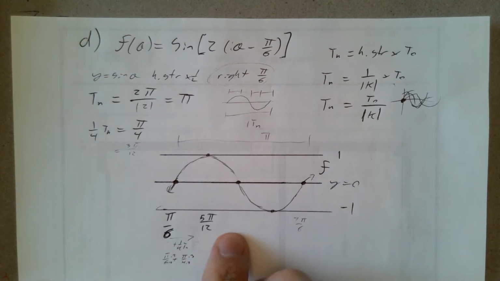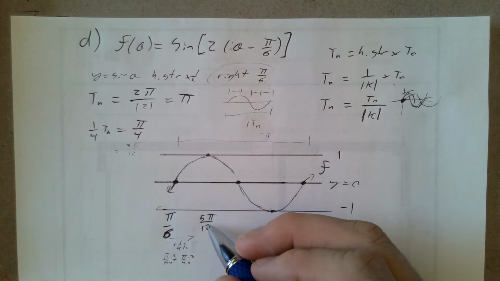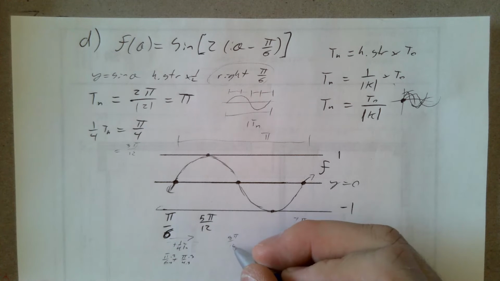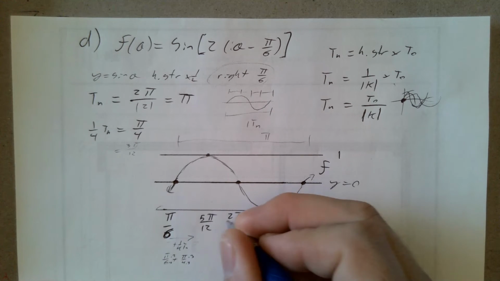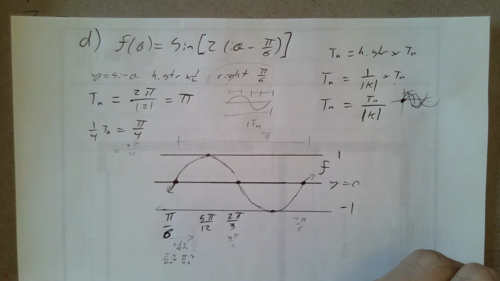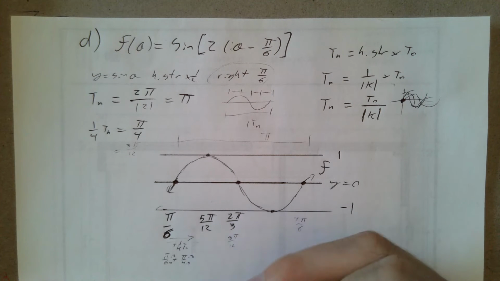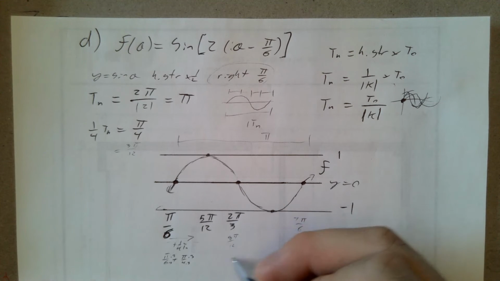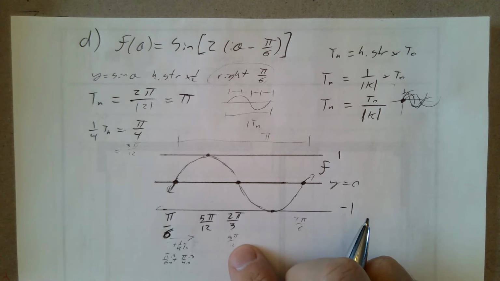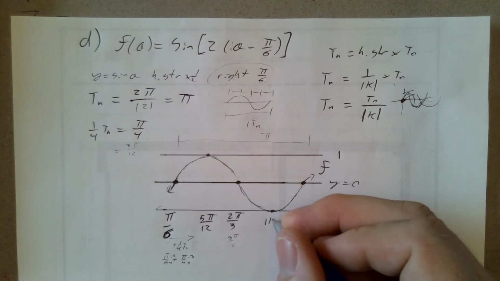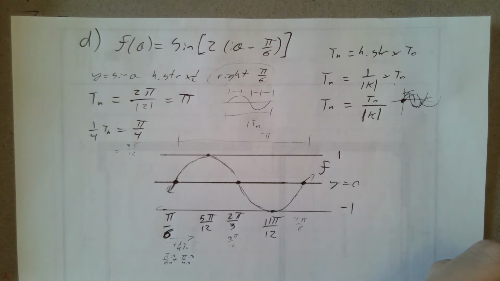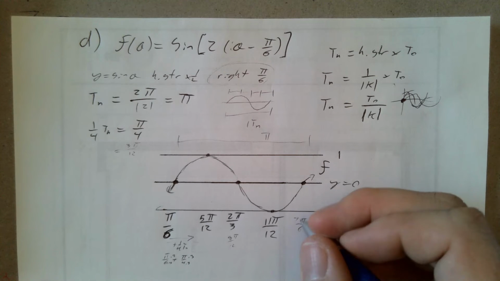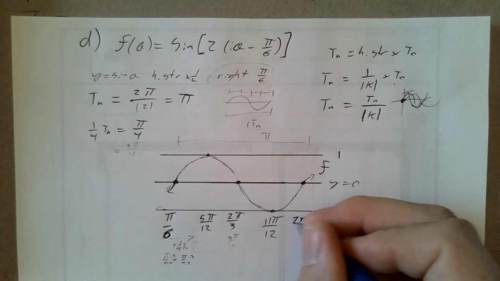These numbers should always be reduced, though. So when I add 3 pi by 12 to 5 pi by 12, I'll get 8 pi by 12, but I want to reduce that down to 4 pi by 6, 2 pi by 3. Okay. Fraction work. What we're doing here is 1/6 plus 1/4, 5/12 plus 1/4. Now I'm going to do 2/3 plus 1/4. I might benefit from keeping my ghosted in answer here of 8 pi by 12 plus 3 pi by 12. That'll give me 11 pi by 12. And then 3 more pi by 12 will give me 14 pi by 12. And guess what? 14 pi by 12 reduces to 7 pi by 6.